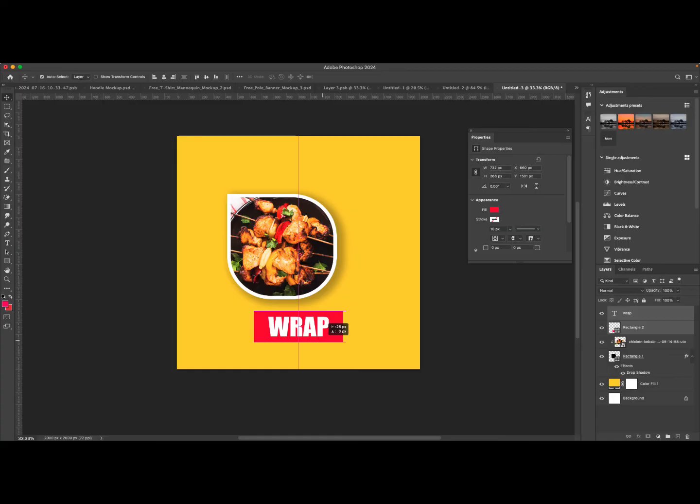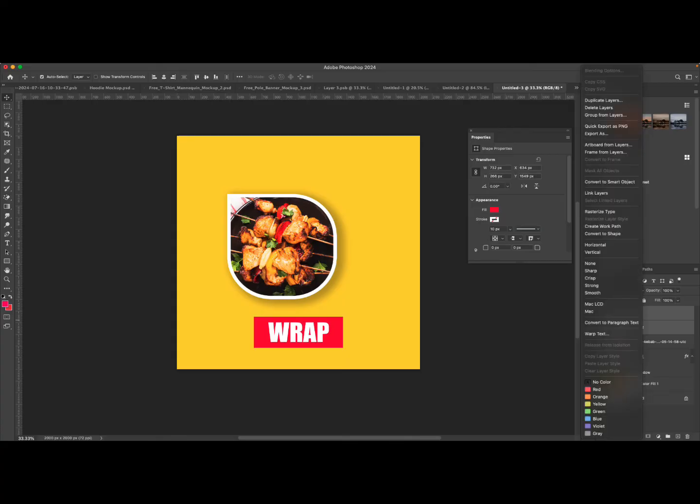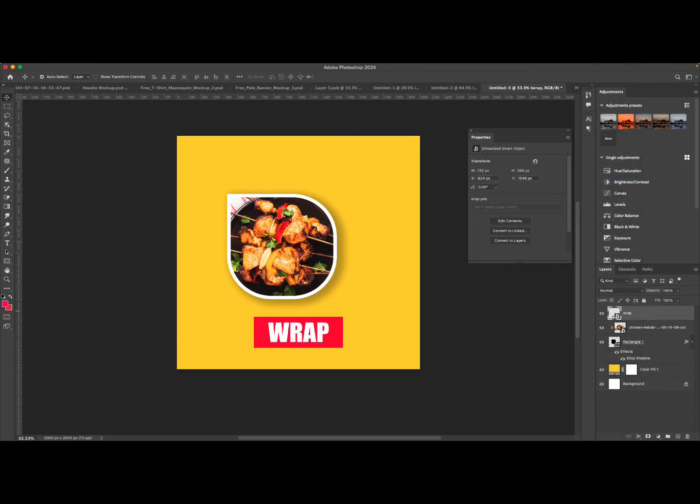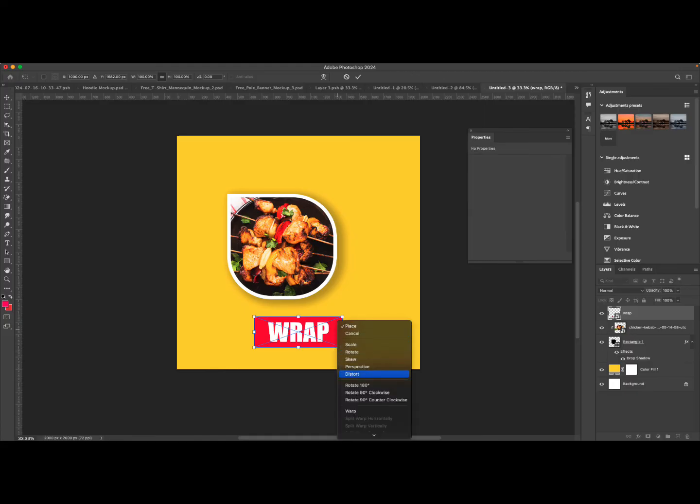Now, how do I usually make my text look, you know, some kind of even, like most of these companies always do it, play with it, make it look as if it's slanting. With both of them selected here, I can just right click and create smart object. So now it's a smart object. Now I'm going to press Ctrl T to select it. Then I can right click on it and take warp. With this warp, I can actually tweak it like this.